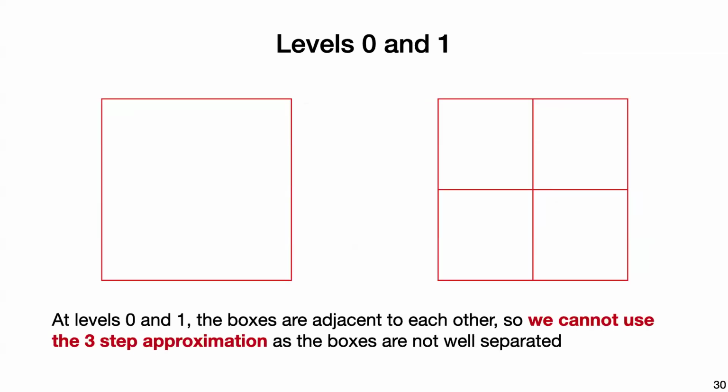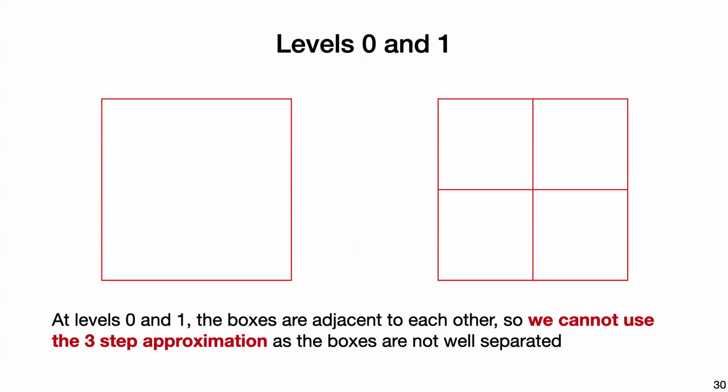So we're going to use these bounding boxes to determine how to use this near and far approximation. At a high level, basically who is far is in a bounding box that is not directly adjacent to your bounding box. And who is near is in a bounding box that is directly adjacent to your bounding box. And that idea is applied recursively. So things that were near at level 0 or level 1 of this quadtree may be far at level 2.